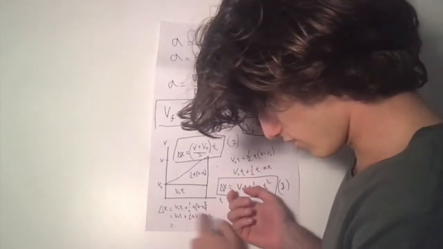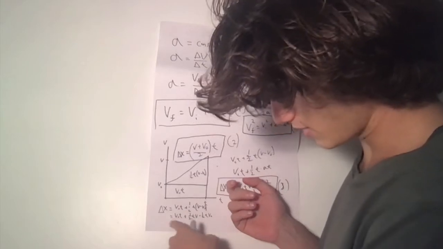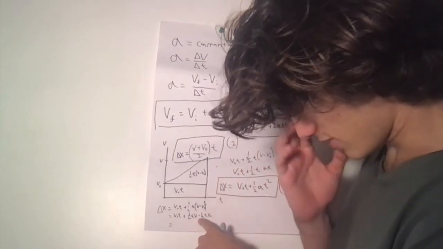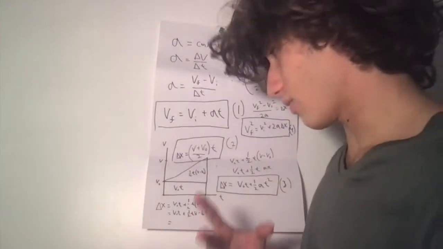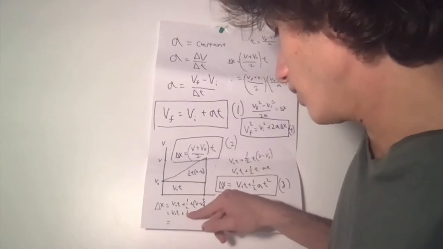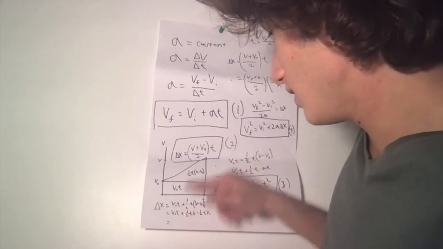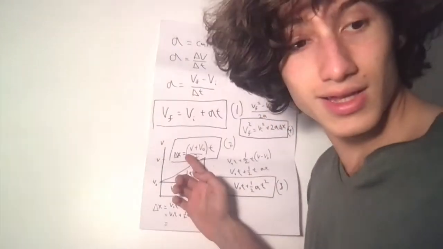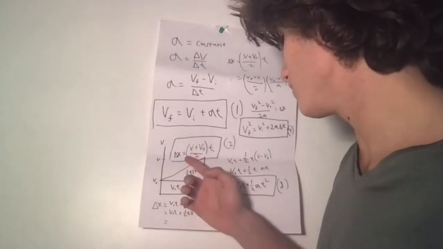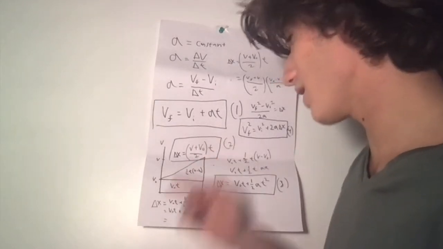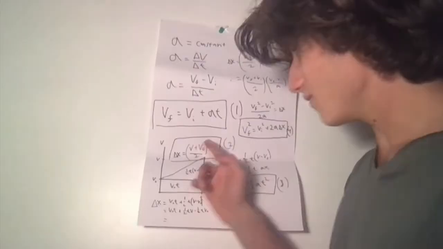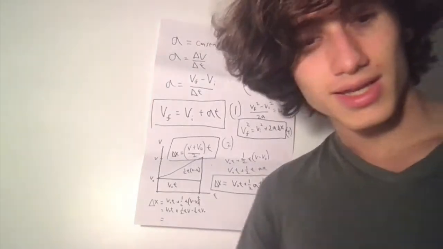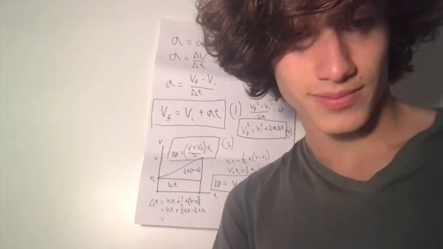We're going to write that down here. Distributing, we have displacement is equal to v naught times t plus 1/2 t times velocity minus 1/2 t times v naught. Now, we can take out a 2, a common denominator, and a t, and we get our second kinematic equation, which is displacement, difference in x, is equal to v plus v naught over 2, all of that times t. That is our second kinematic equation derived from a graph.